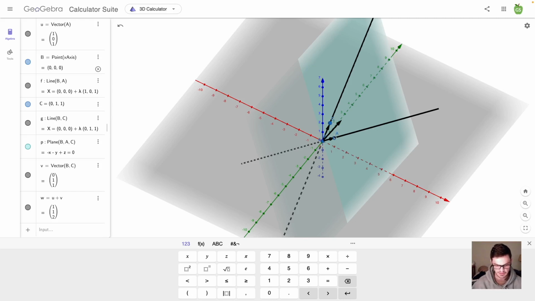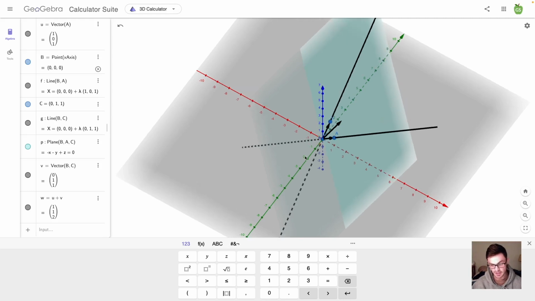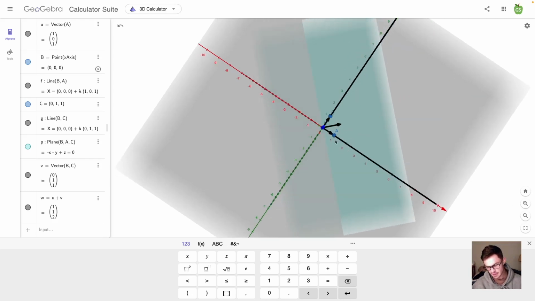The first question is, is this complete? And remember, with only one asset, it was not complete because, looking down here, let's say this was the one asset and we didn't have access to these. We said anything other than this line, we can't get to. But now we can. So let's say we wanted some asset to pay off $2 in the down state and $2 in the up state. What will we do? Well, we just buy 2 of each, okay? And that's exactly what this means: this blue plane covers our whole domain, our input.